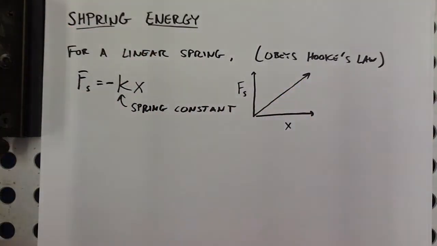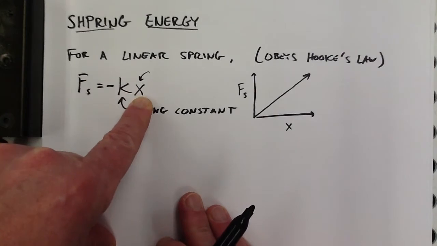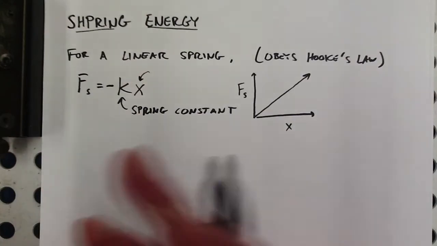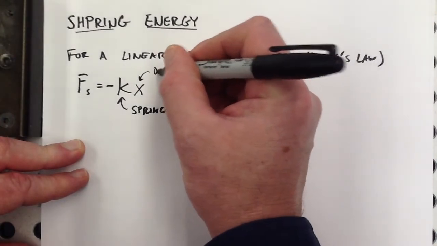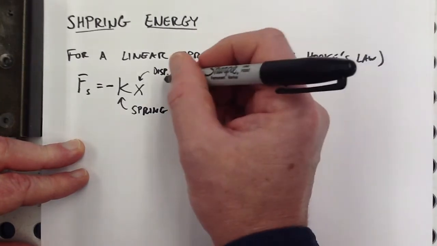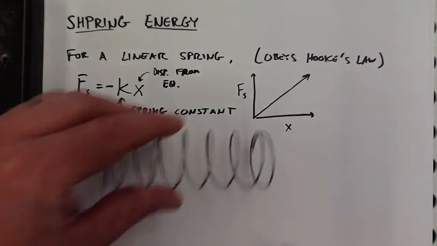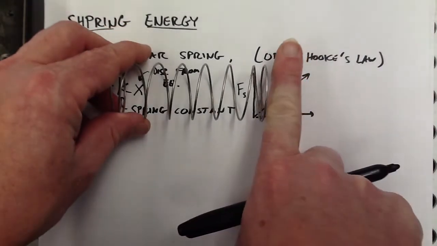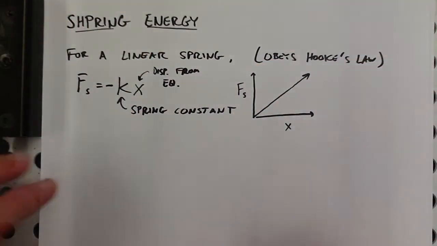So that's another note that we should say. This x here, you do not get to just pick whatever origin you want for this x like we do when we're doing general motion problems. Here, this x is displacement from equilibrium. Right? What does equilibrium mean? That means when there's no spring force. That's like the relaxed spring. So right now there's no delta x. Now there's a delta x this way, so the force is this way, and then vice versa, and all that.